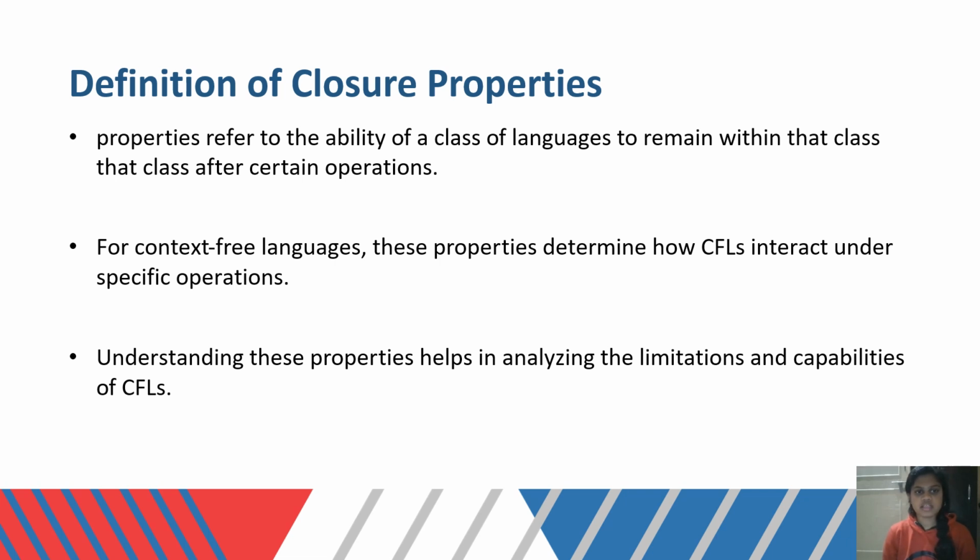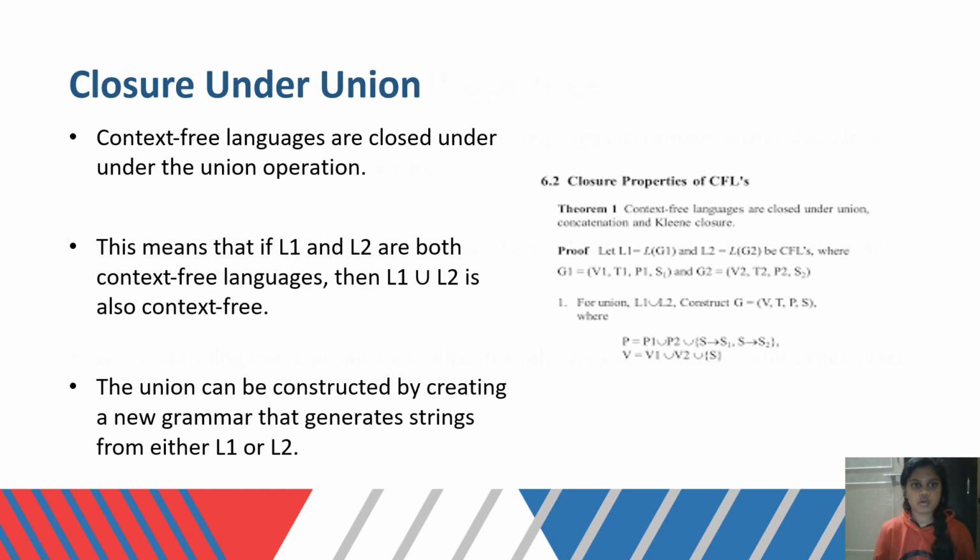The closure properties refer to the ability of a class of languages to remain within that class after certain operations. For context-free languages, these properties determine how CFLs interact under specific operations. Understanding these properties helps in analyzing the limitations and capabilities of CFLs. So let us see what those properties are.